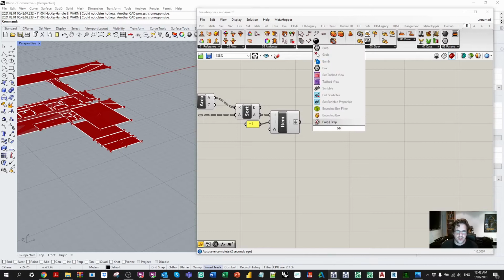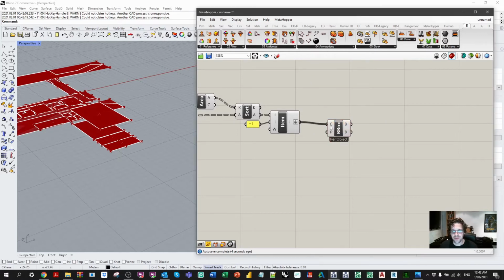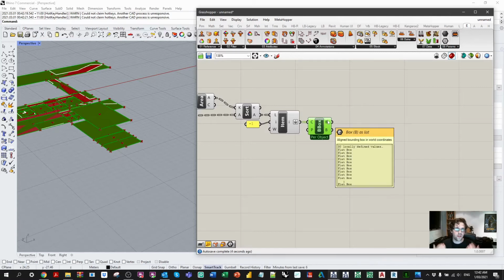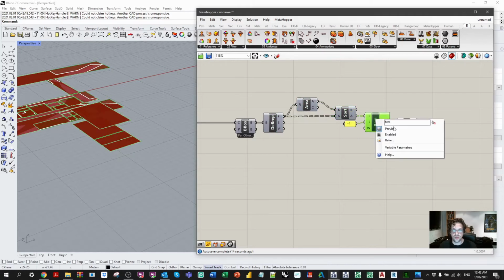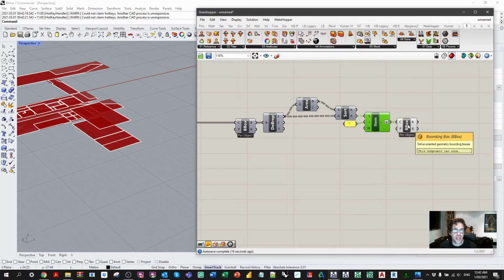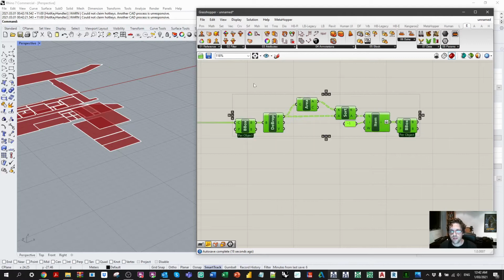And from this, I bound it again, so I make it a bounding box. And this time I found that typically all the bounding boxes will now be a flat box with one face essentially. So it's a really strange little step, but I've just found that this is pretty much the best way to manage out those boxes that we want to be flat boxes in this case. So that's the next step.